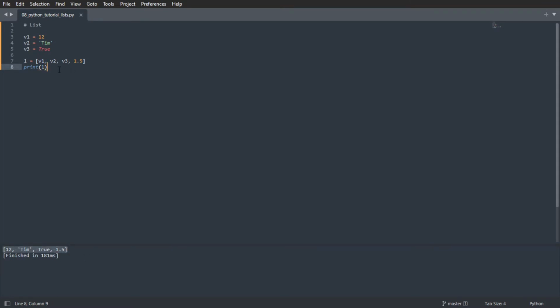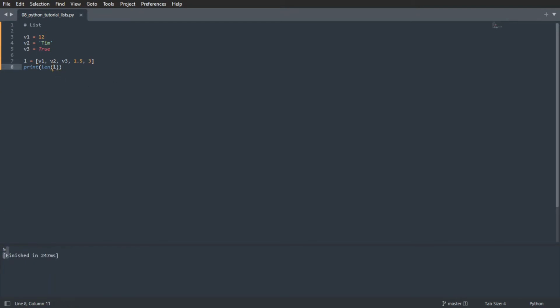And if I want to know the count of this list, how many items are in this list, all I have to do is to use the len function that comes with the Python library, len, and I open two brackets and I put inside the name of the list I want to know the length of. So I type L and hit Control B, and I see 4 printed in the console, because I only have 4 variables here. If I have more, I will get more, 5.